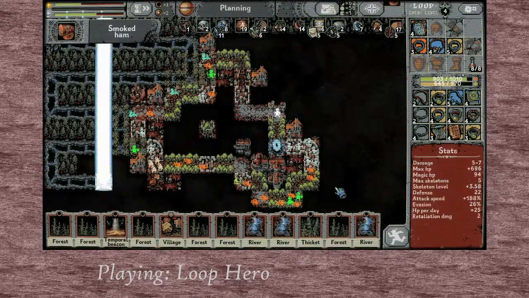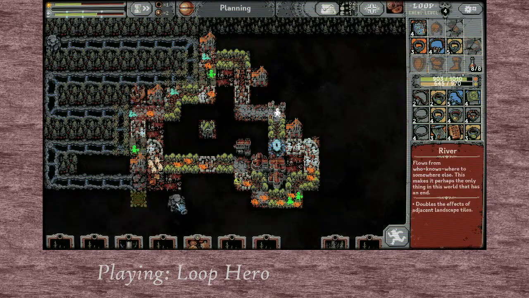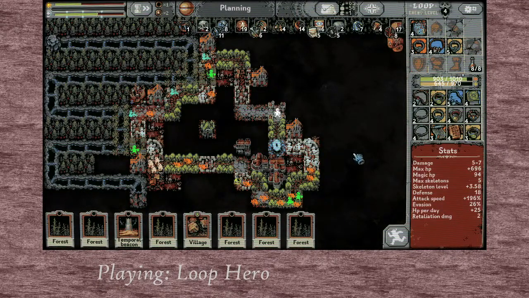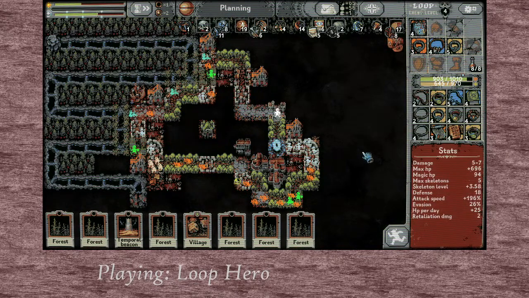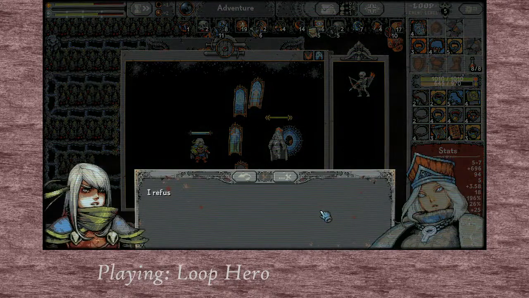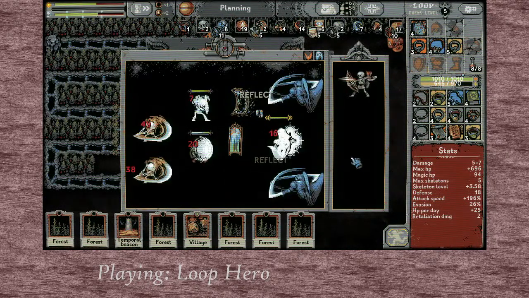Okay, we got a whole bunch of rivers I want to place here. Where do I want to place them? Probably want to go down. I guess go to the right. Okay, this is the boss fight. So I'm going to hang on to these forests for, yeah, it's like an extra 10 defense. Who knows? Really don't need the attack speed at this point, I'm feeling. 2 arms. Okay. Onwards, my minions.